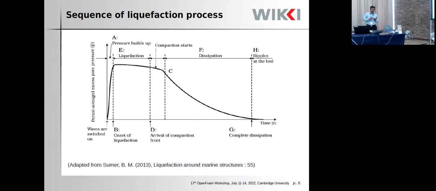At some point, as I was telling you, there is a pressure gradient, with higher pressure at the bottom and lower at the top. So it drives the fluid upwards, and the soil particles start to settle down at the bottom. That is the process when the compaction starts. Most of the literature right now calculates only till the onset of liquefaction. But in our project, we wanted to do the entire liquefaction sequence, so we would be predicting until the soil compaction.